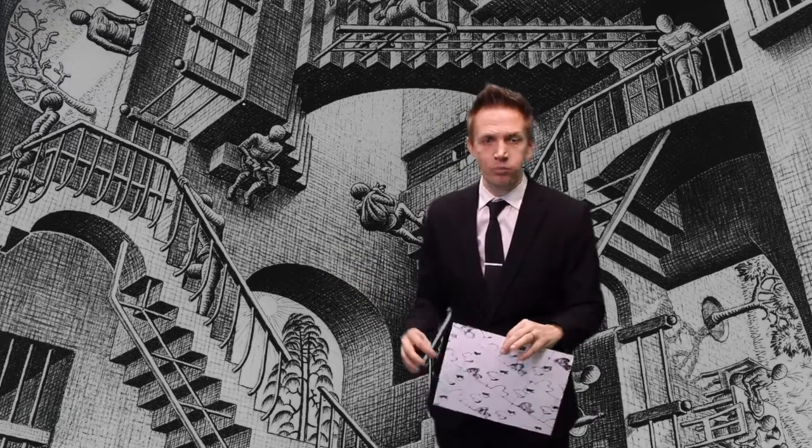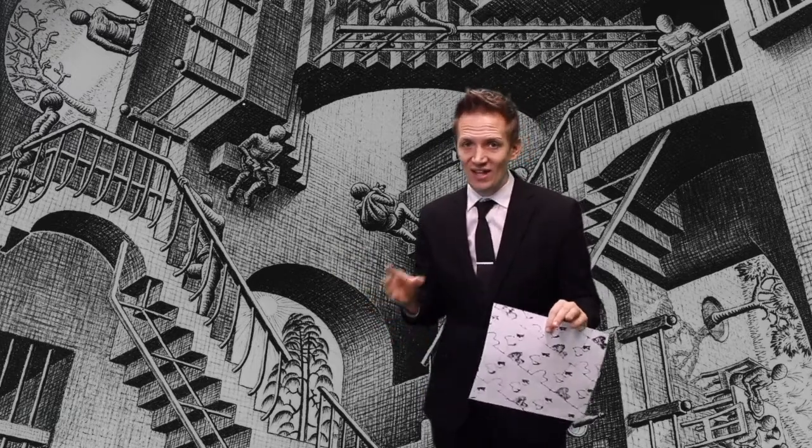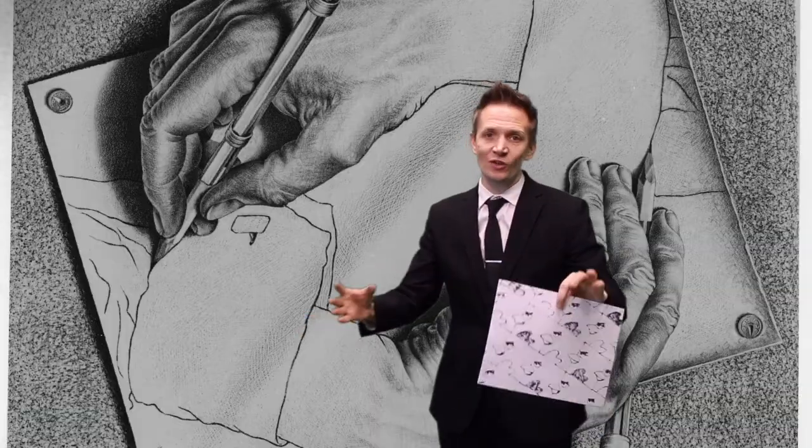What's up kiddos and welcome back to another Drawing with Trogro. Today we're going to be looking at the artist MC Escher, who is mostly known as being an optical artist. He played around with perspective and some of his drawings look super realistic with crazy perspective.